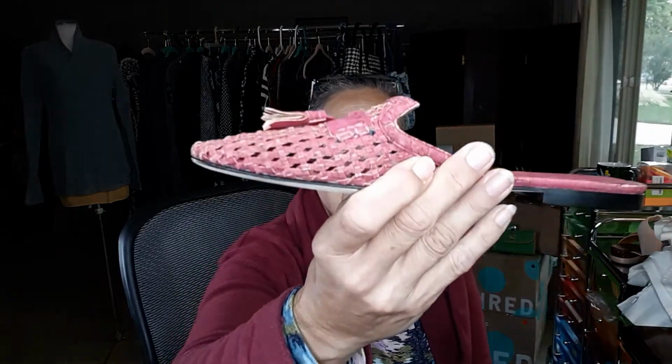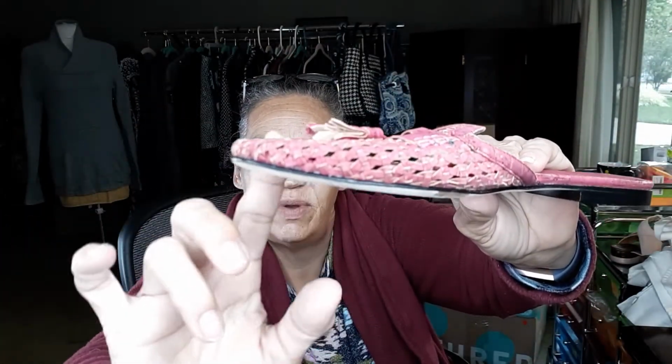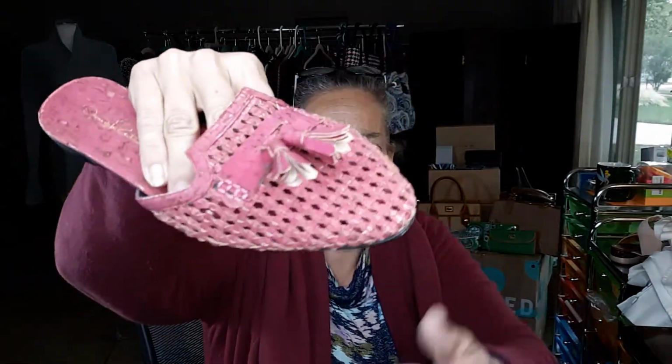Next we got Oscar de la Renta. Wow, these are, I'm not sure. They are really discolored. This is a pink, and this feels like a wood. I know it's not wood, but it feels like it. A wood weave, and there's a lot of color missing from that. They have been well-loved. Cute tassel.